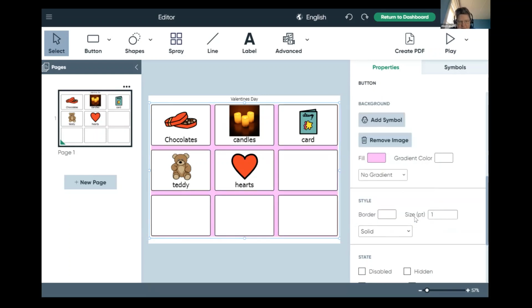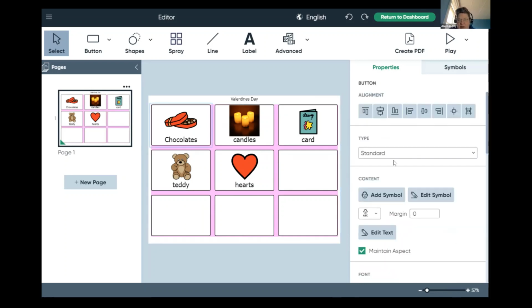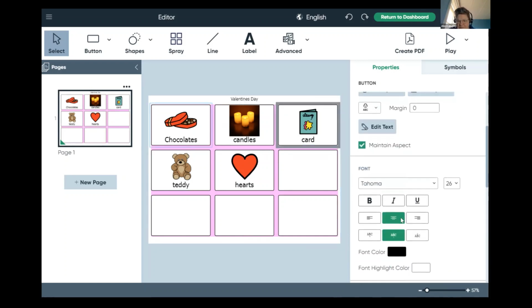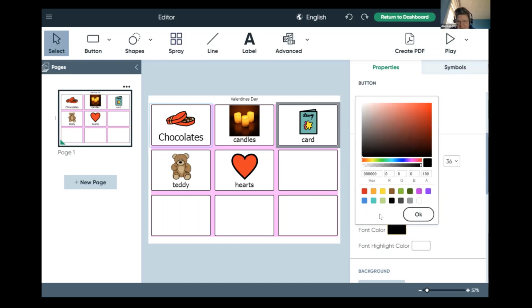I can fill my buttons in. Oh, I did the background. I can change the font on my buttons. So if I want that font to be bigger, let's go for a bigger size so you can see that. I can change the font color, so I'll change that into red.